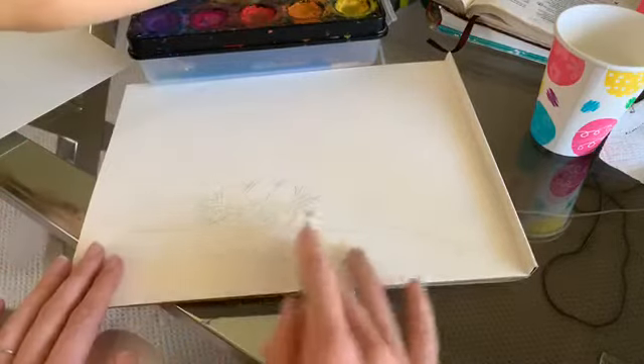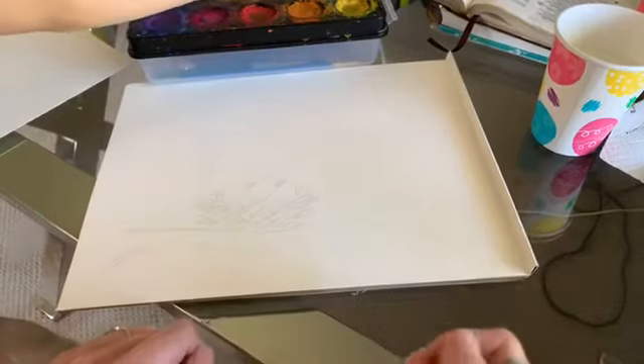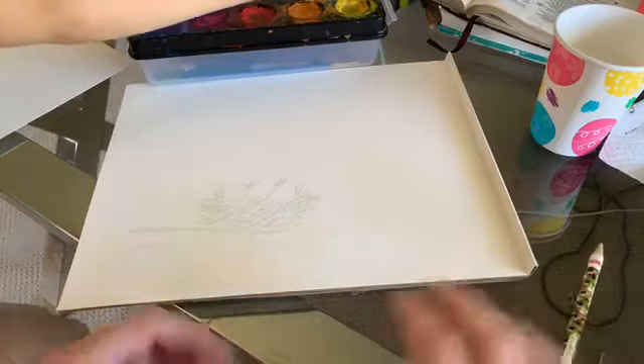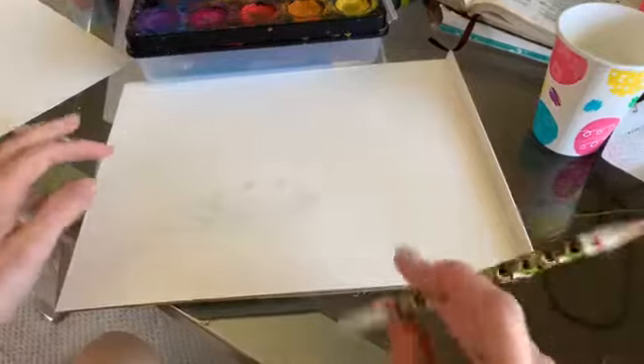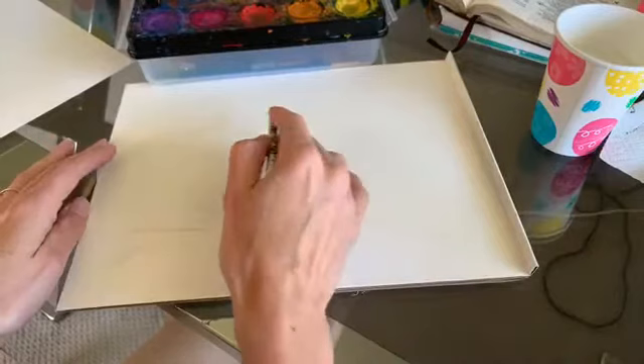So this is what I have so far: my twig, a bunch of crosses forming the nest, and my eggs. Next we're going to draw some light lines — a semi-circle — which I'll erase later. I'll do my wording in blue, my eggs in blue, and use brown for the branches.